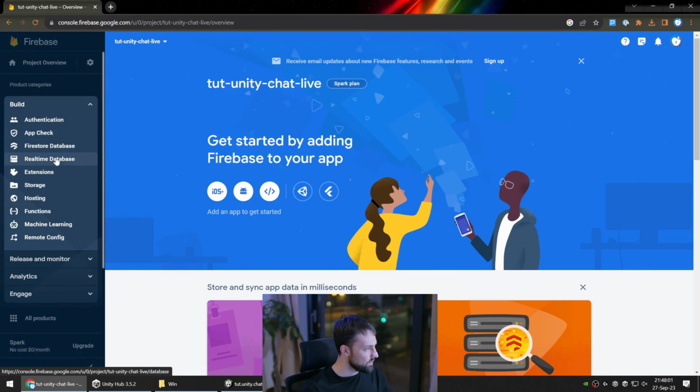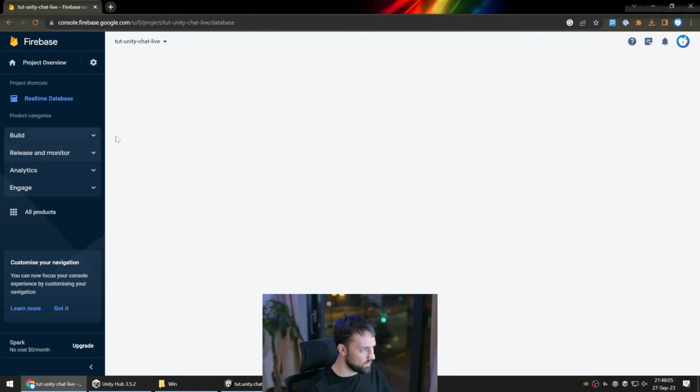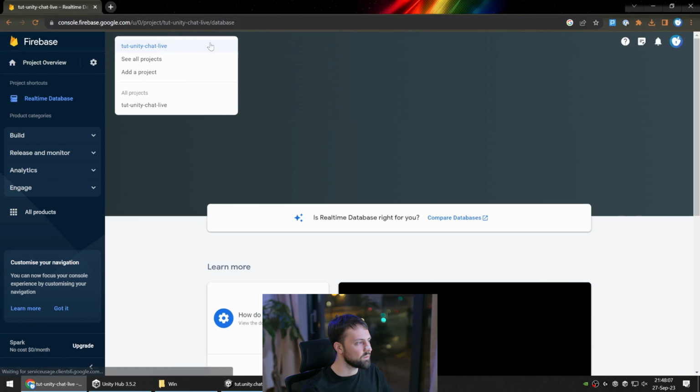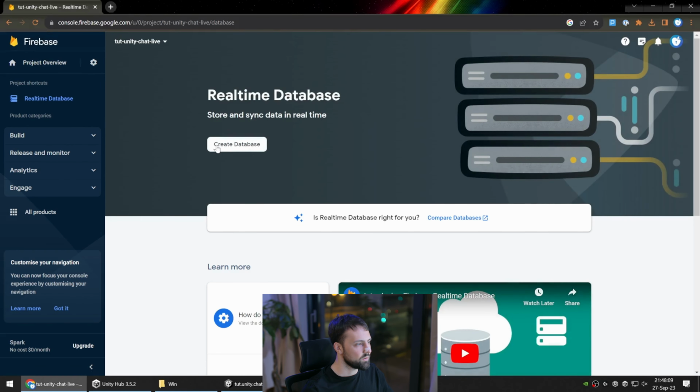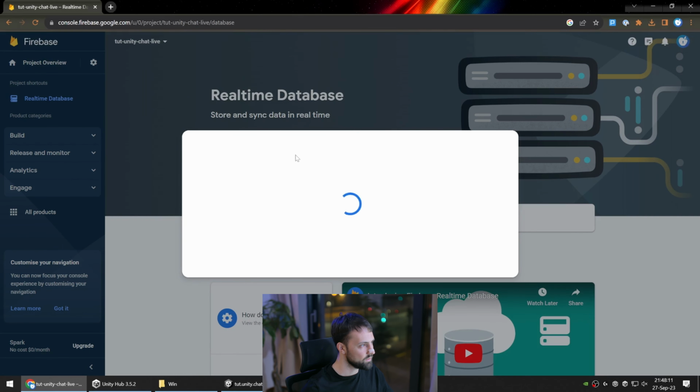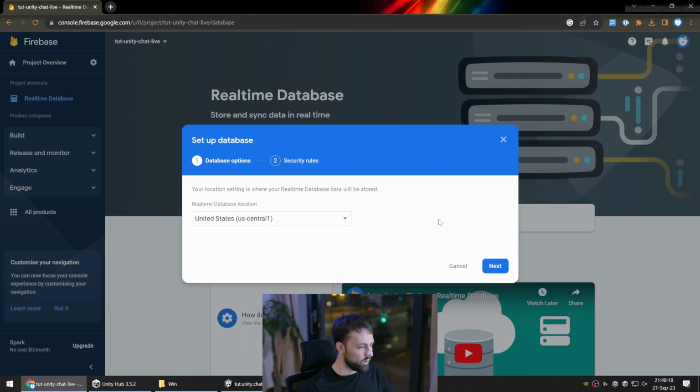Build, real-time database, I think it is. Create database. Whatever you like, doesn't matter. I'm from Europe, so let's use the Europe ones.